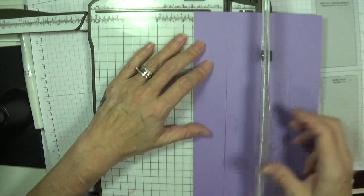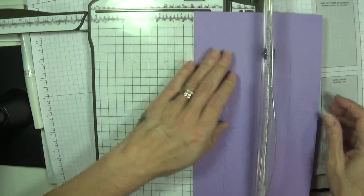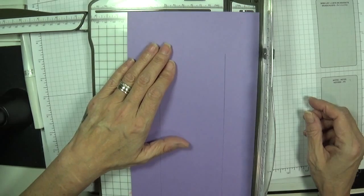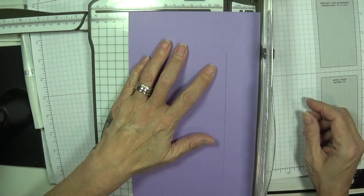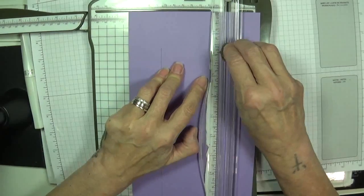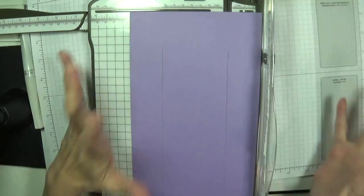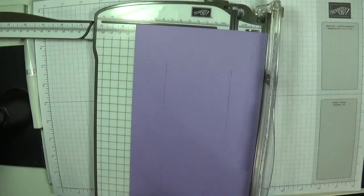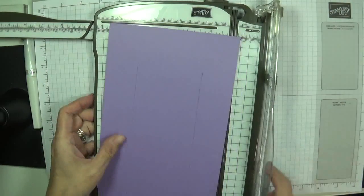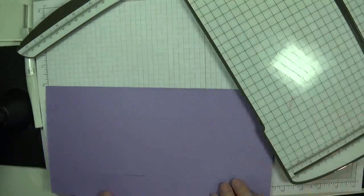Let me put that in. That's at 2. Oh my gosh, so I'm going to put this in at 4.5, and I'm going to have to level it up. See, I've gone offline now, I hate that, and it's not quite far enough there. Oh, do you know what, a disaster. I should take the blade back up and start where I left off. So let me just measure that. See it, a disaster already. Let me just pop that to one side.